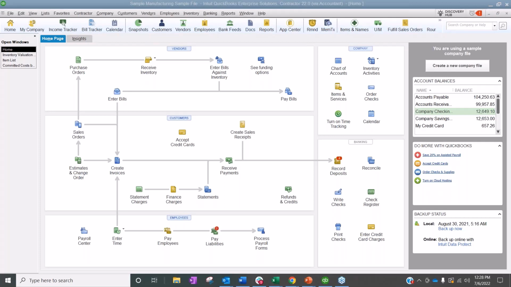But I coach clients, when they're entering bills against inventory, to check the box to use the bill date as the item date, the same date, so it doesn't change financials. But again, you have to be able to edit that. So if it's going to be two to three weeks before you get your bill, so you know that item receipt was entered at the right cost and all that, then you might need to consider enhanced inventory. Versus if you usually just get those bills within a couple days of receiving the shipment, then it's probably fine to not have it on.